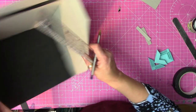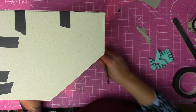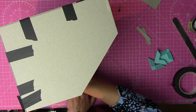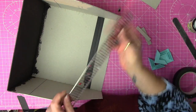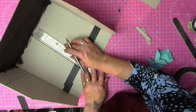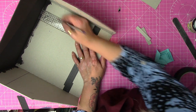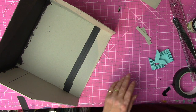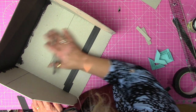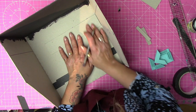Okay, do the same with the other side, so up 2 1/4, 2 1/4, and then draw a line all the way along. Because I'm not going to get my ruler in, I'm just going to mark 2 1/4, find just a piece of grey board and join them lines up.